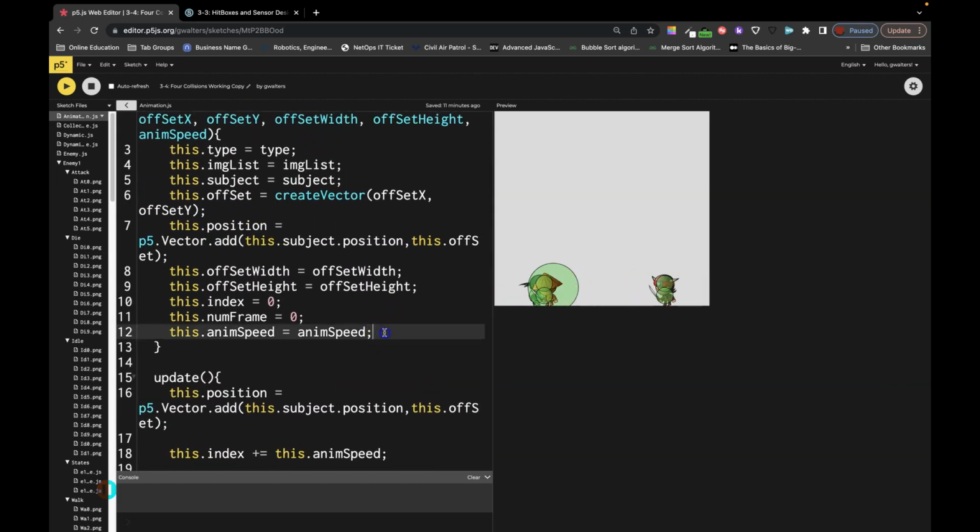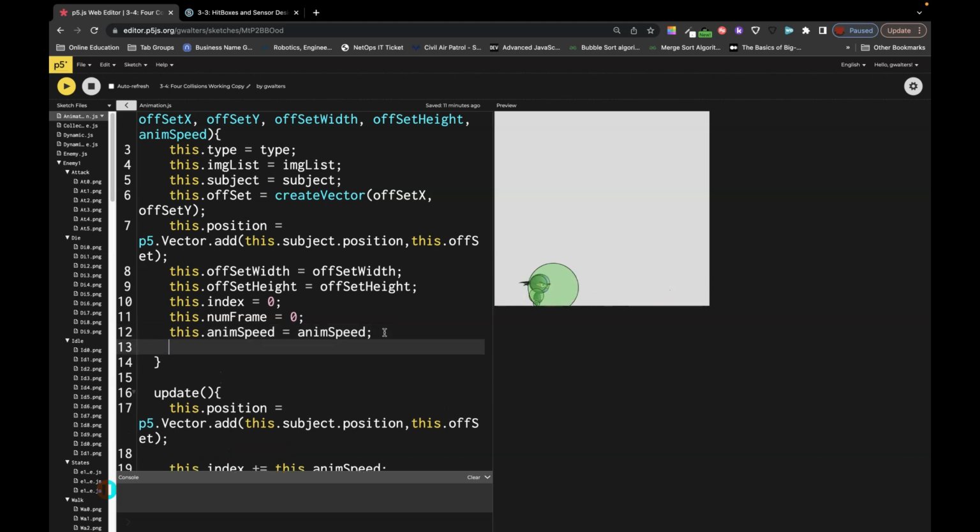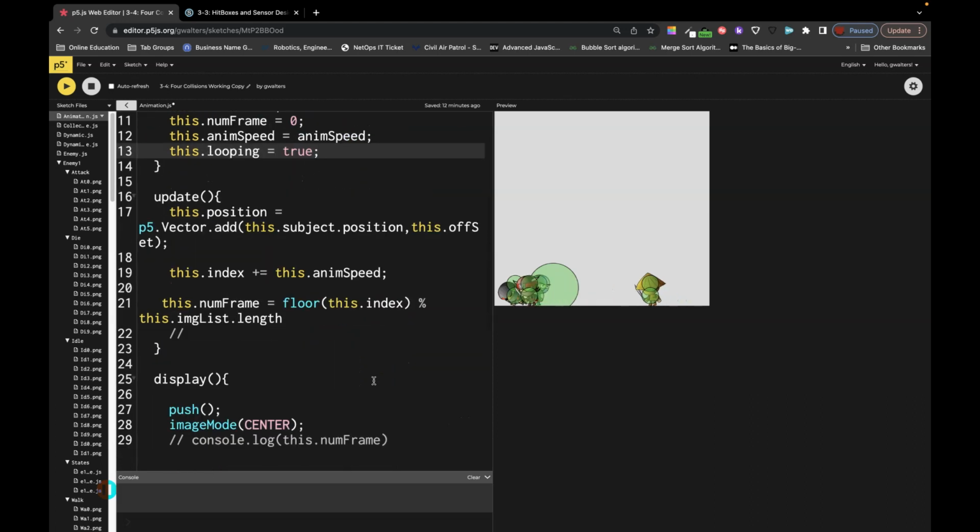Okay, and to have it continue to work exactly the same, as we start refactoring, we don't really want to majorly change our code that is working how we want it to, and just enhance. Okay, so in this case, I'm going to put this.looping, and we're going to say is true. Okay, because we want it to loop until we tell it not to.